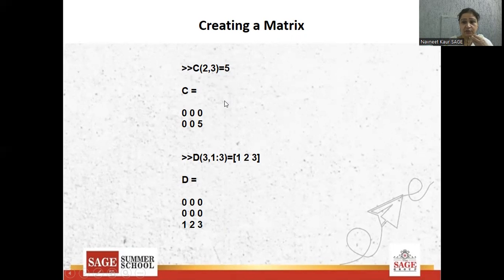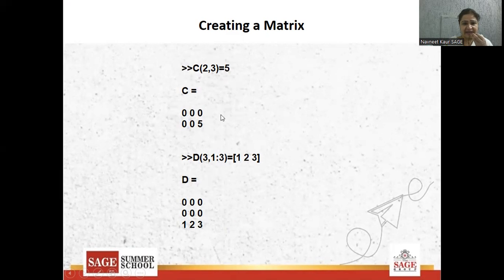So when I execute this command, I'll get the matrix C whose element placed in the second row and third column will be 5, and all other elements will be 0. So here I'll get a matrix having 2 rows and 3 columns, and this element will be 5 since I have given it in this command.